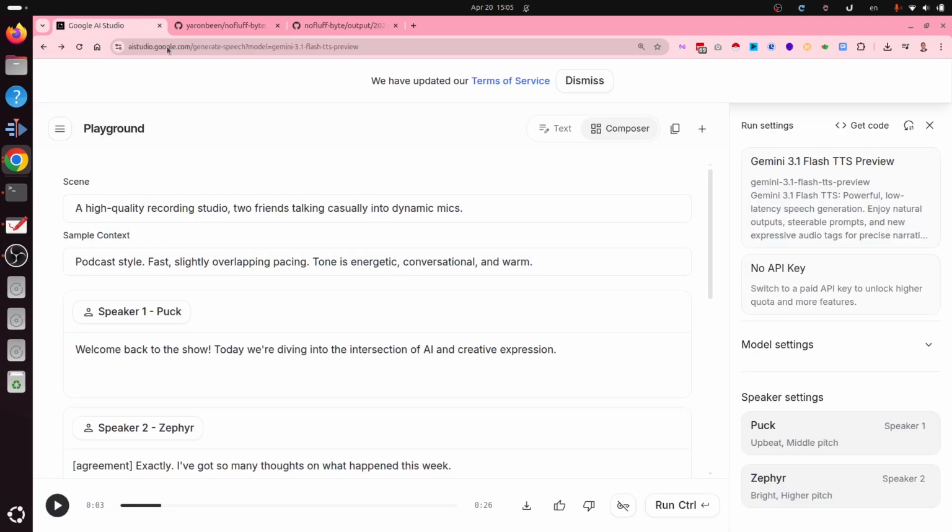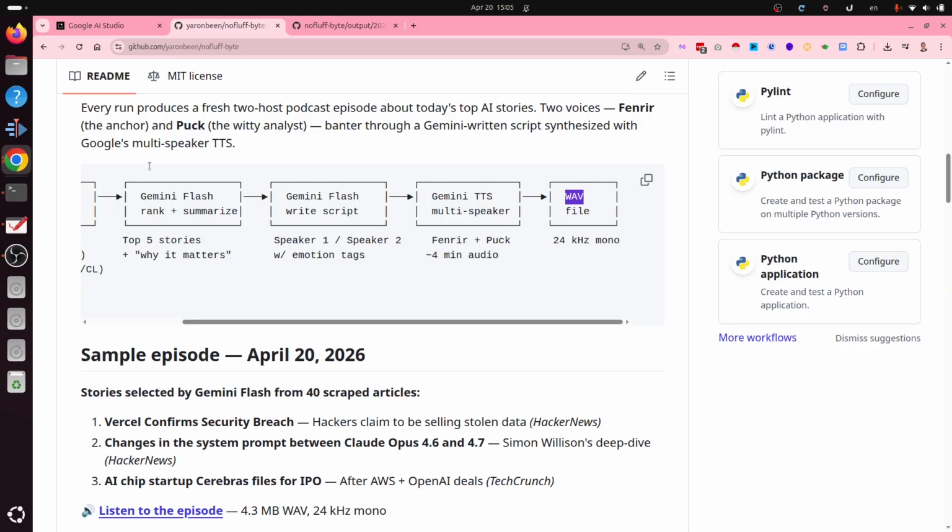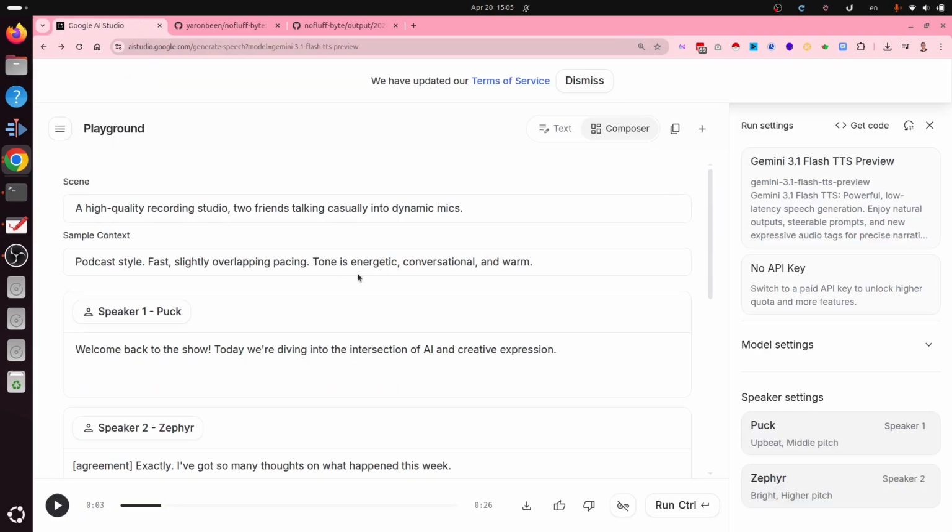Now, before I show you the sample episode, let me show you some of the capabilities of Gemini 3.1 Flash. This is the playground, which is great for just playing around and then exporting the code and sending it to OpenCode or Claude Code or whichever agent harness that you're using.